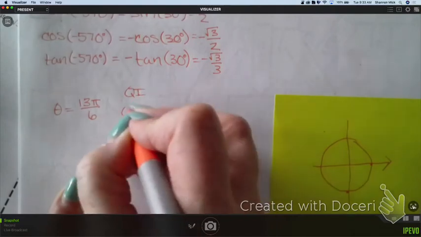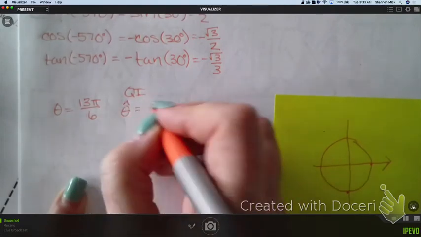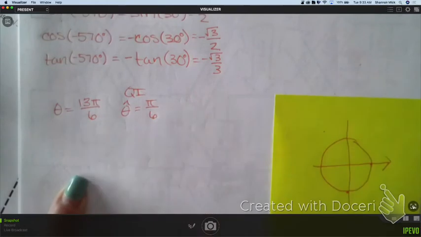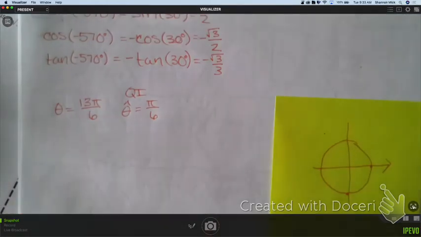And our reference angle, Kaylee, is what? Pi over 6. She knows that one. Okay, degrees. You know it's really nice? Well, we're in radians, so we've got to think in radians. It's like when we're learning Spanish, if we think in English all the time, it takes us twice as long, right?